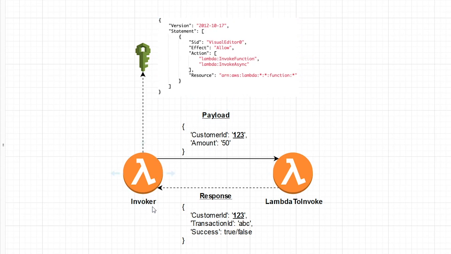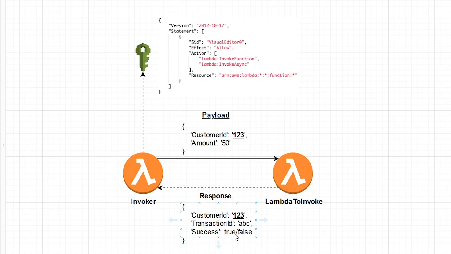In terms of what's actually going to happen between these two Lambda functions, the invoker is going to call the Lambda to invoke — the callee — with a payload. The payload is going to be a JSON object that has a customer ID and a value like 1, 2, or 3, and maybe an amount of 50. The callee is going to read that input, specifically looking for the customer ID value, and then populate its own response. The response will share that same customer ID value, plus a transaction ID — a random value I generate — and a success marker hardcoded to true.